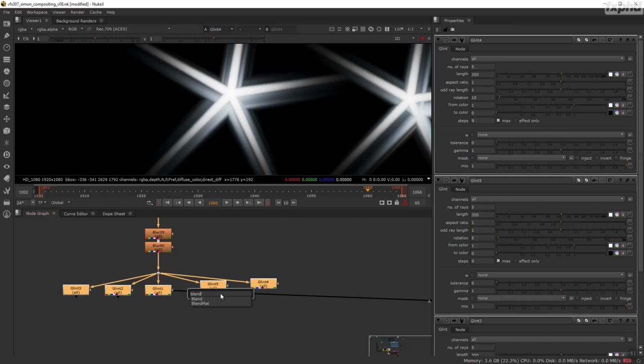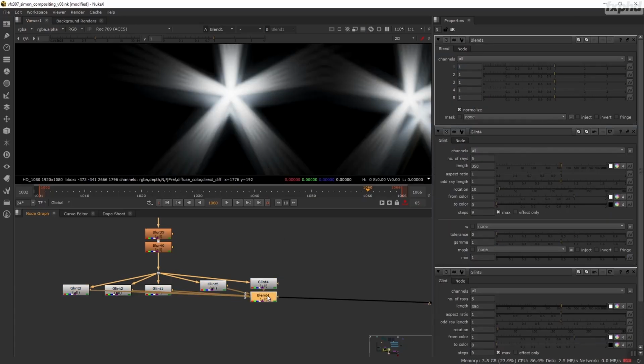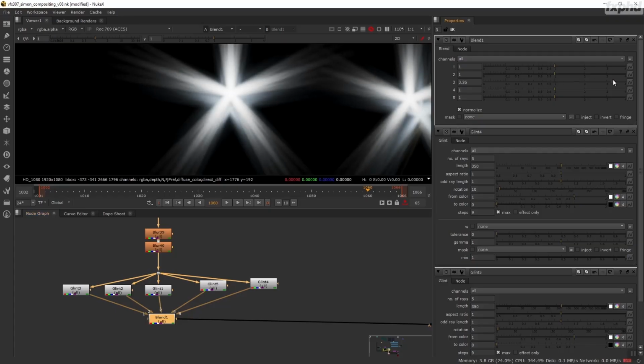And I'm going to create a blend node. Blend is quite an interesting node. It allows you to give more importance to one of the nodes in your mix. You can mix as many nodes as you want, and you will have a list building up in this node. And if I push the number 3, for example, it just means that number 3 is more prevalent than the others.